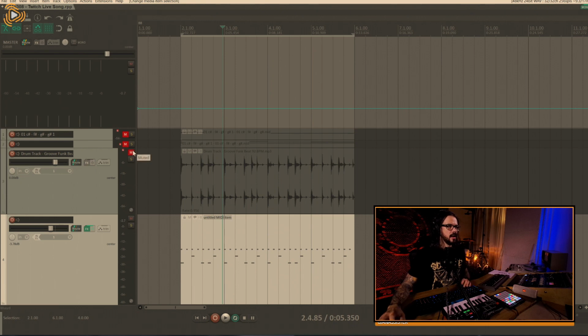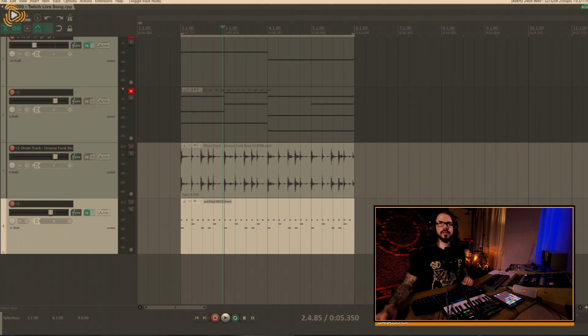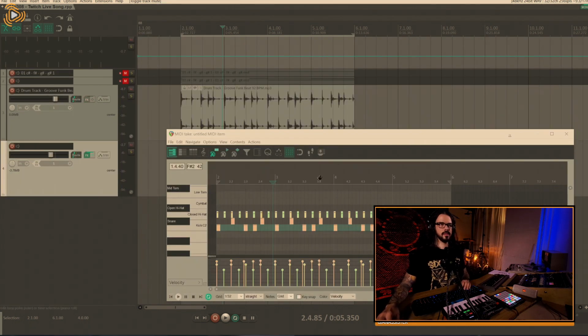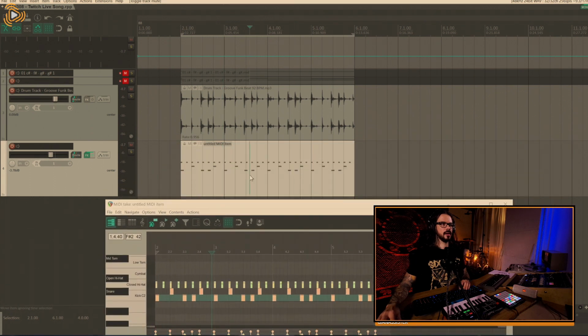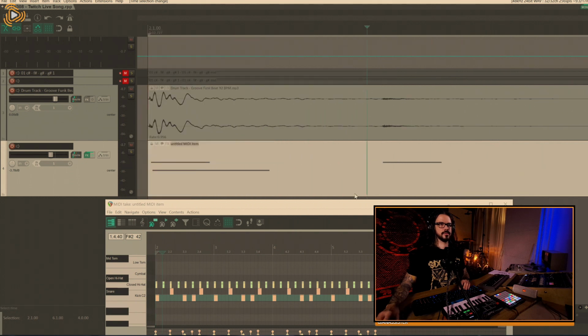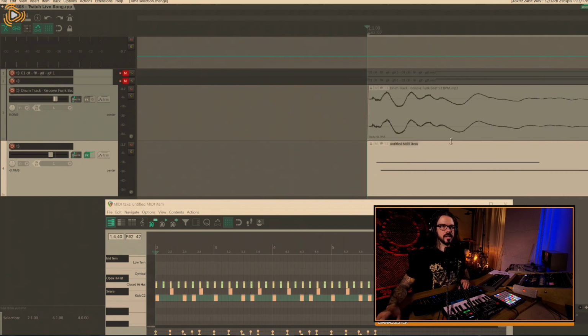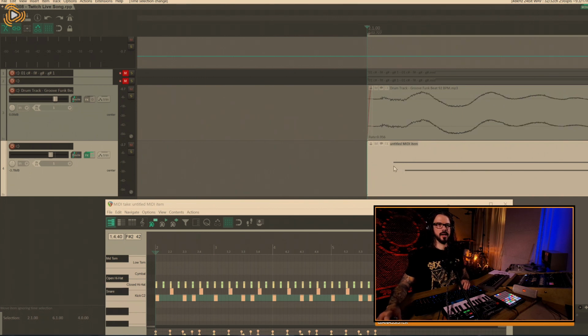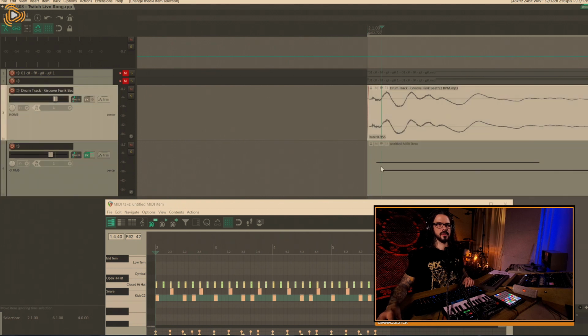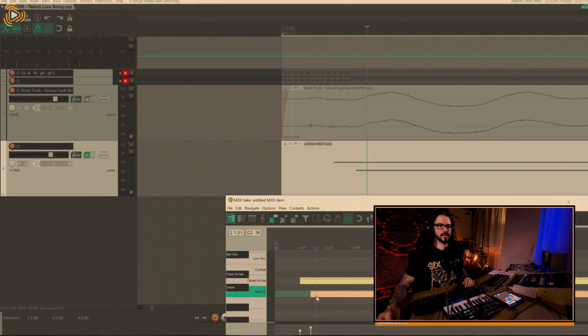So let's get in there and look at those two tracks and put up our MIDI window right here. Let's see where this is played. The reason why I started playing at the second bar is because I adjusted the first one already. As you can see, if we go in here, the bass drums and the snare drums are already a little bit later, because the actual transient, the big one of the bass drum, starts here. So I put the bass drum already a little bit back, as you can see.